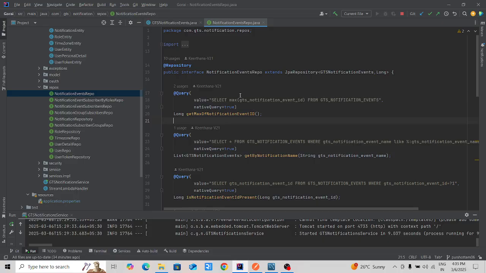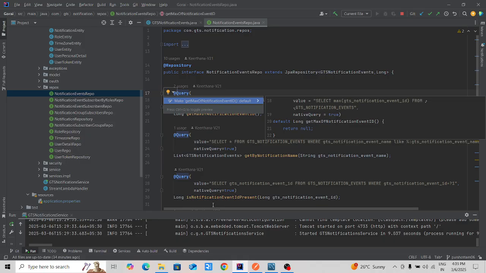In Spring Boot, a repo is defined as an interface in Java. Every repository layer is marked with the @Repository annotation, and these are some methods that I have used in the code.